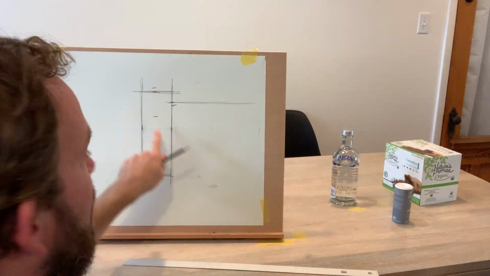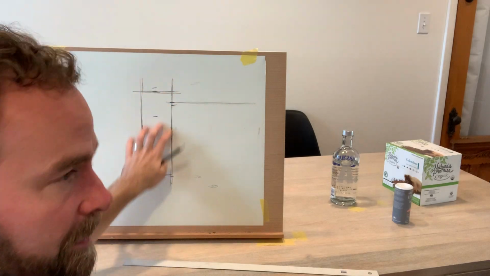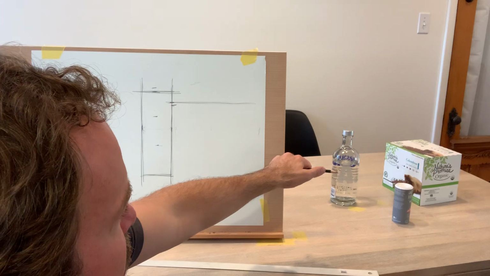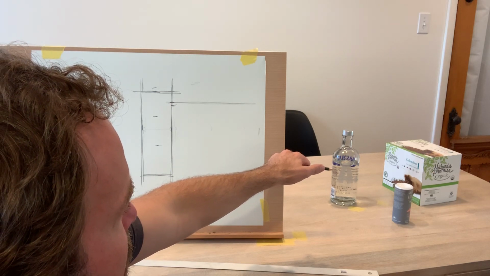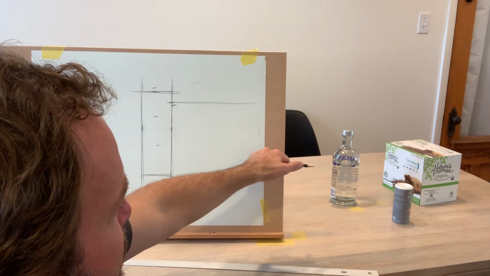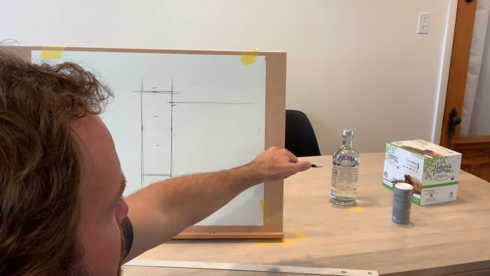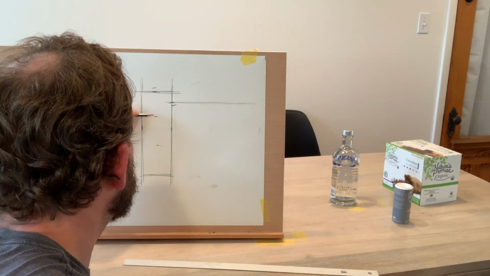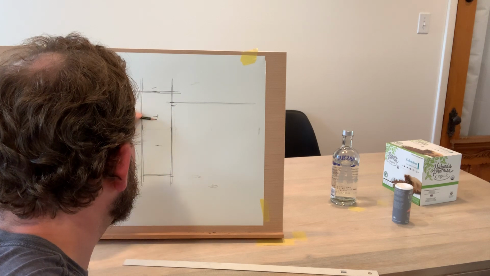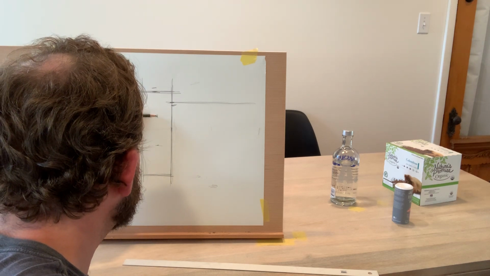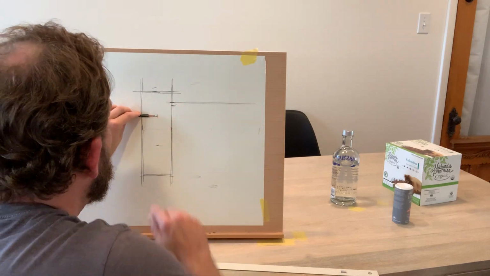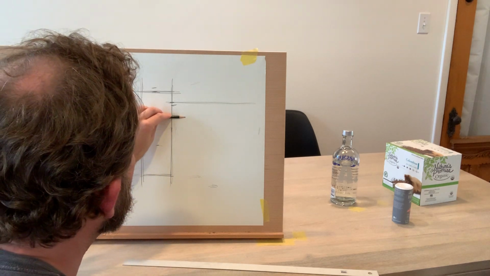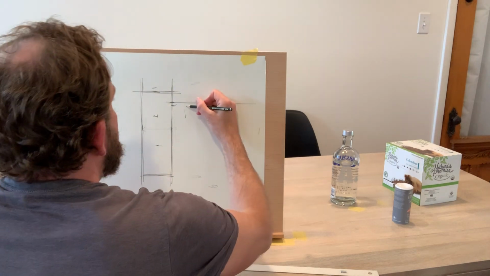And what can I compare it to? I can only compare it to something I have drawn. Hence point of reference. You always refer to this and compare your measurements to. So I'm measuring the distance between the bottle and the cardboard box. And I'm going to count how many times that is in the bottle itself. 1, 2, a little bit more than 2. So if it counts a little bit more than 2, it's less than half. So it's like right here. So I can take my pencil and using my hand as a marker, bring it over here, mark it. I just found the left side of this box.